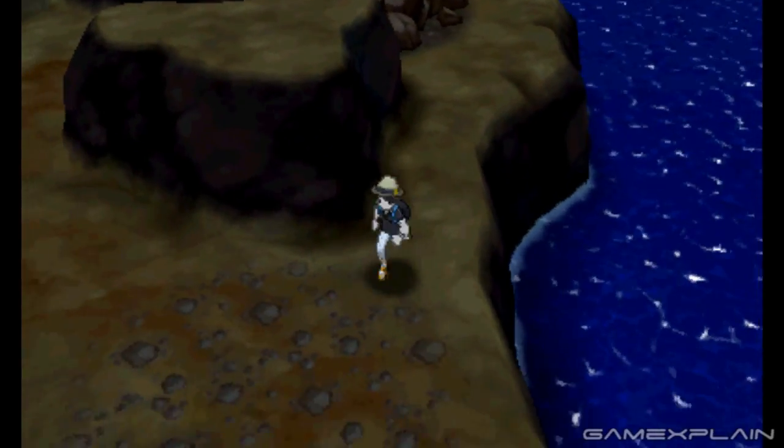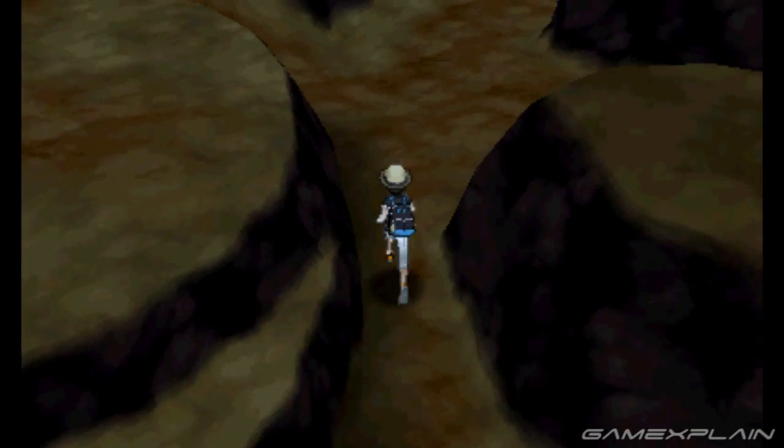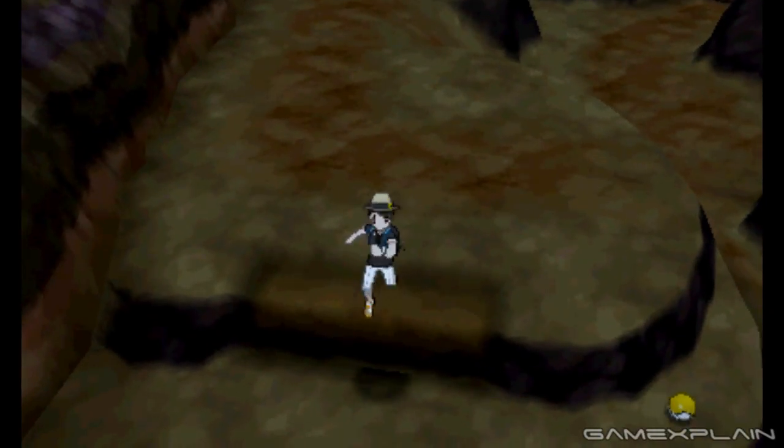Make your way to the Pony Coast and break through the rocks to reach the incline on the left. Go up the incline, then travel south to jump down the ledge and find TM97, Dark Pulse.